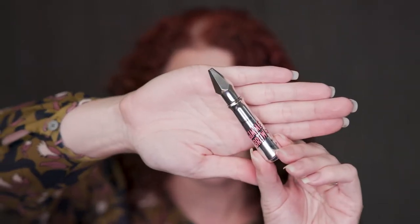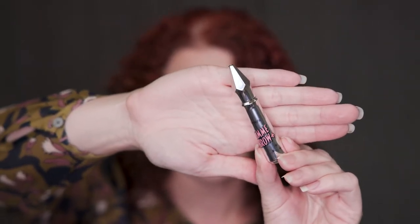For brows, there's nothing else — it's going to be the Benefit Give Me Brow. This is definitely my all-time favorite and I've repurchased it so many times. This happens to be the big size, because even if I'm not wearing a lot of makeup I'll still brush on a little bit of brow coverage to help you look a little more put together and awake. Some mascara, a little lip gloss — you're good to go.